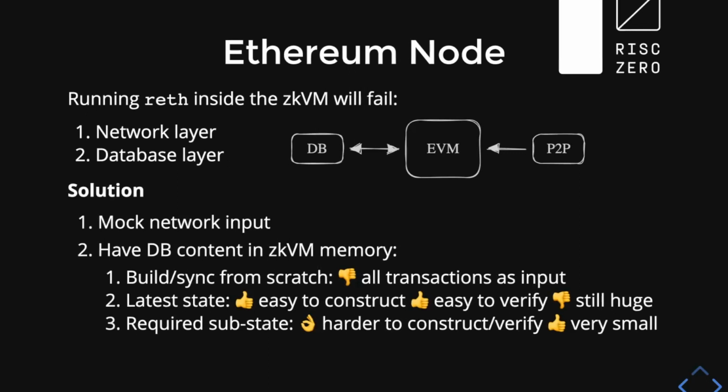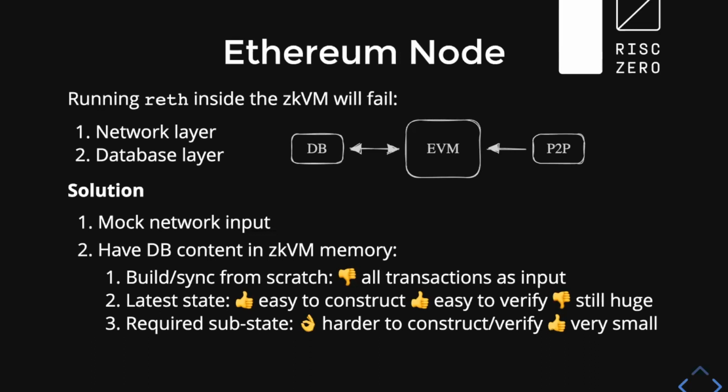The first option is, since we cannot take any external, untrusted state, we have to sync from scratch inside our zkVM. And since in this context we only want to validate one block, this would still mean we have to basically replay all the transactions of the entire Ethereum history just to get to the previous state. That is a lot; that is not feasible.